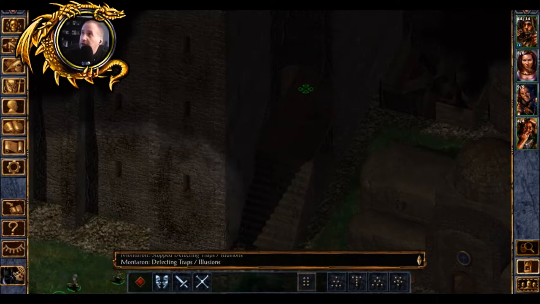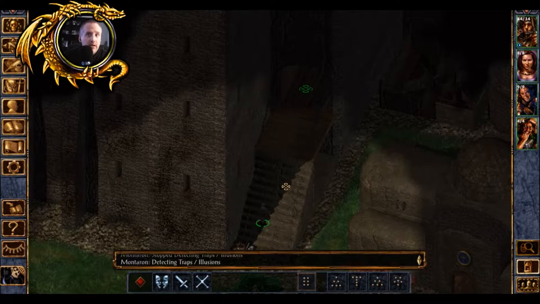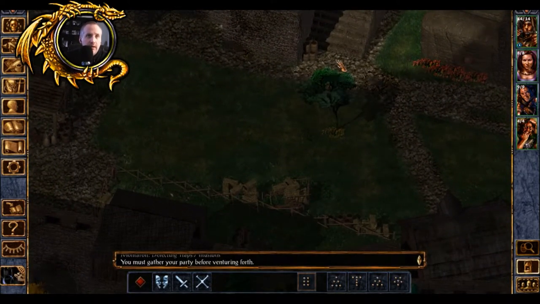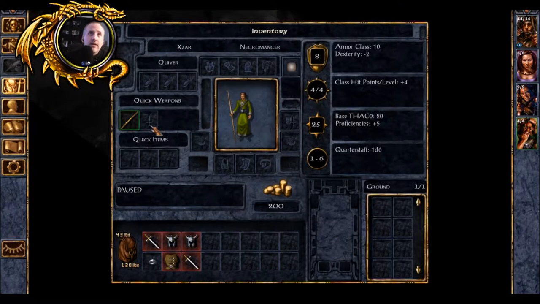This guy has four again. My mage has four again. Why does he have four again? You must gather your party before. I don't understand that. Did I? What?